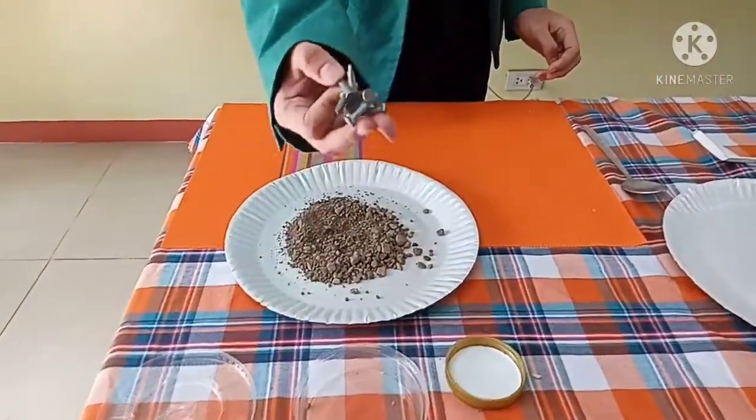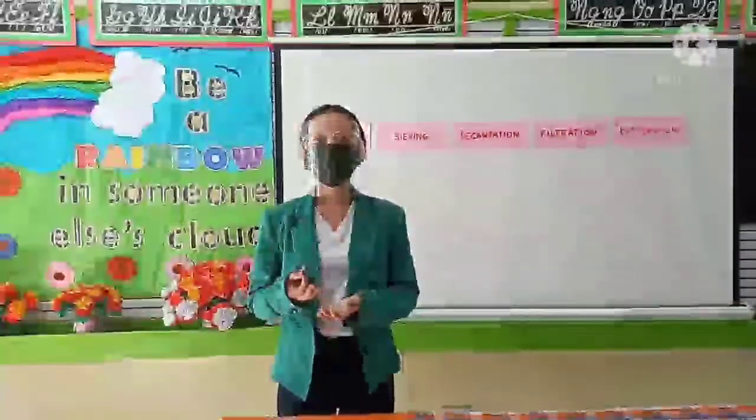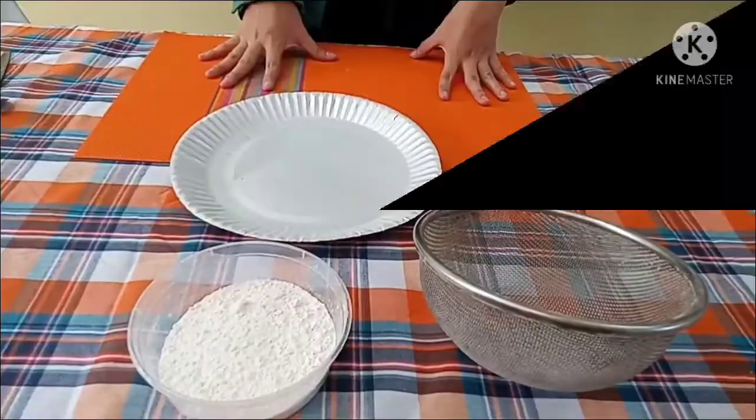And this is how it works. Again, as we discussed yesterday, metals are attracted to magnets, and this is a good way of separating metals from non-metals.